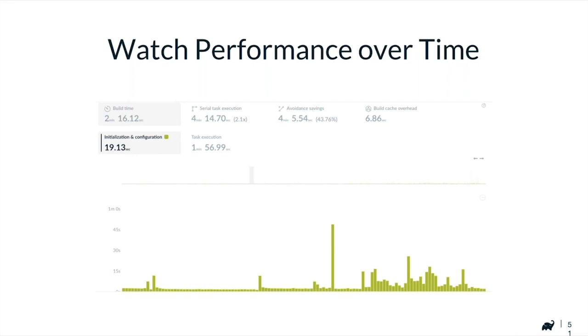But if I see such a spike when we don't have such a refactoring going on, then I'm like, oh, wait a second. Right? There's something wrong here. We need to look at what our builds, what has changed lately. And there's an export API. You can export this to any kind of business intelligence tool and graph to whatever insights you need, right? Graph this and have an alarm in your build master's room. So this is how you find out what's wrong and how you make sure it stays right.